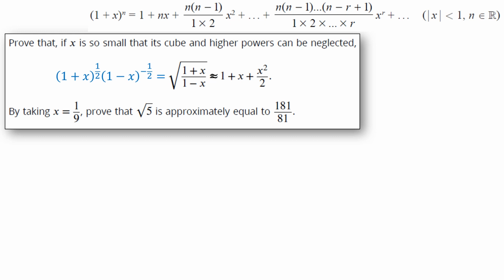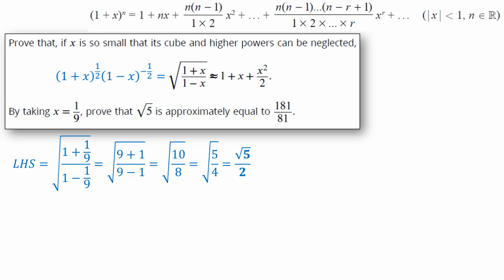So the first step is to substitute x equals a ninth into the left-hand side, because although you might assume that just plugging in a ninth is going to give you root 5, that's not how it works. A lot of the time, you'll get something that's related to root 5, but not quite the same. In this case, if you put 1/9 into the left-hand side, you get the square root of (1 plus a ninth) divided by (1 minus a ninth), and that will simplify down to root 5 over 2 eventually. Which means that what my binomial expansion has given me is a way of approximating half of root 5, which is just as useful because once I've got an approximation for that, I can double it and I'll have an approximation for root 5 itself.